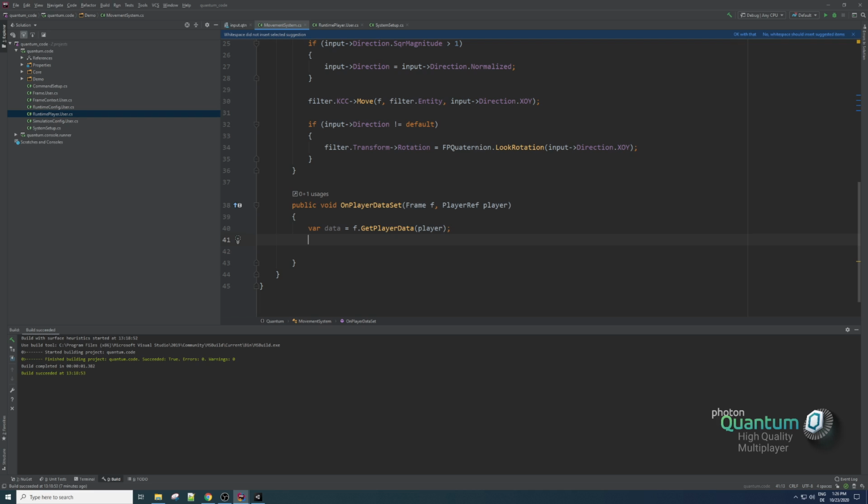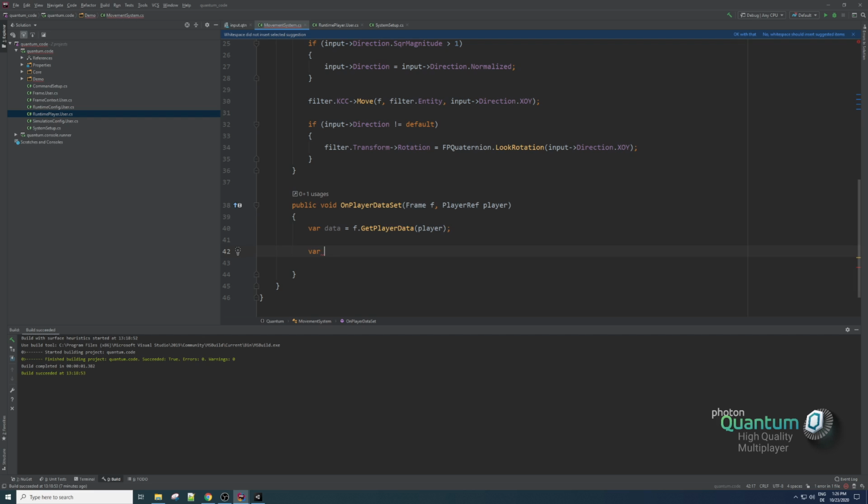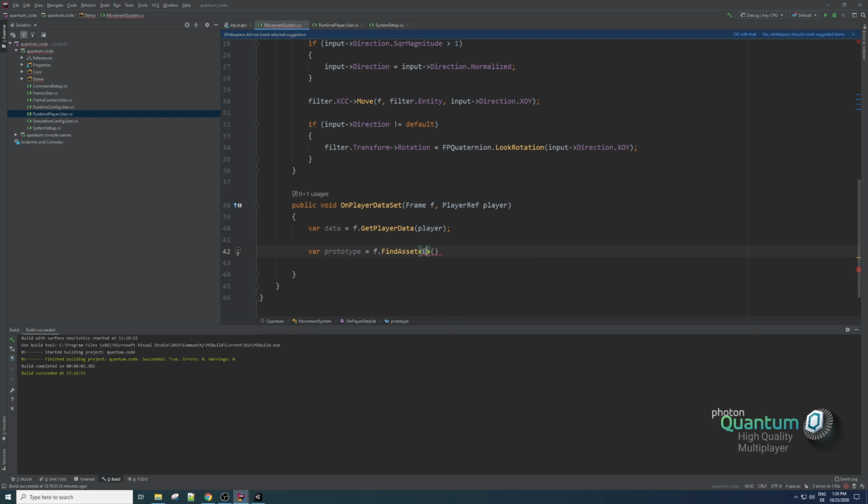We can retrieve the prototype object by, again, everything is accessed by frame, so this is done by FindAsset. It will be of the type EntityPrototype, and all we have to pass is data.CharacterPrototype.Id. Same thing that we serialized. So this lets us retrieve the actual object that represents the prototype.